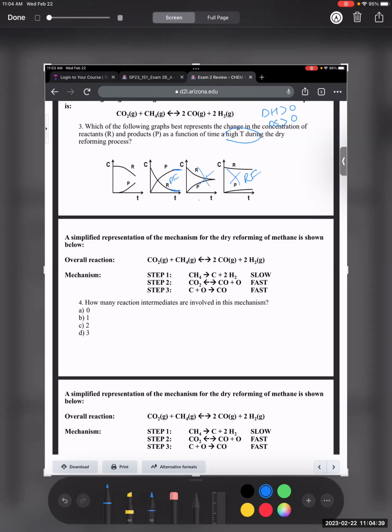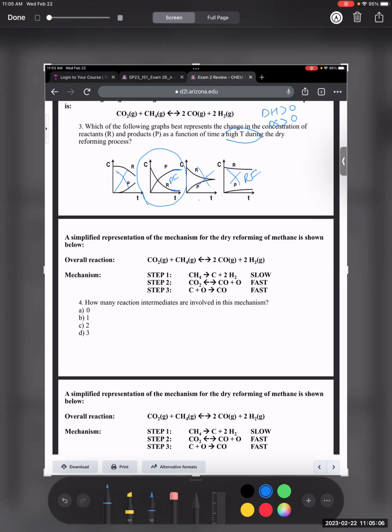And then this graph, again, it's kind of weird. It initially decreases and then achieves a plateau, and there is something else going on here, so that is out as well. And also, at the end, there's no equilibrium, so that is out. That's a weird concentration versus time plot, the first one. Therefore, the correct answer must be option B.